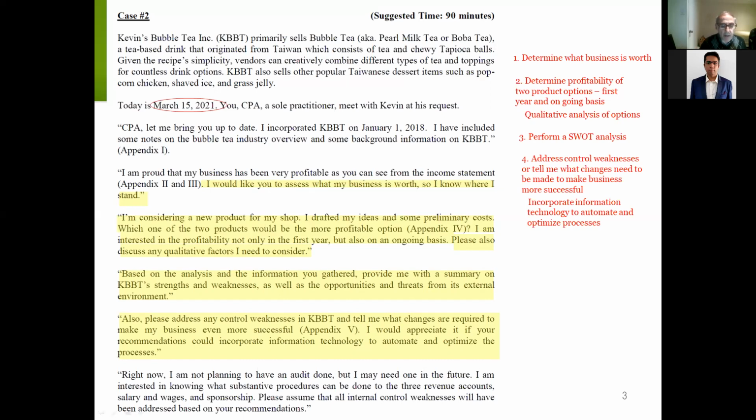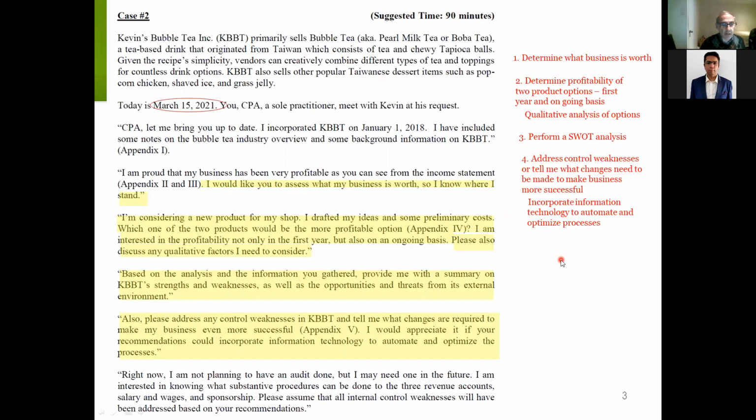It was also very important to pay attention to the second sentence in the paragraph, where you were told specifically to incorporate IT and think of ways of automating and optimizing processes. So at the end of the day, it was important to keep IT in mind, to ask yourself, are there opportunities where we can be making better use of automation? And we'll see how the stronger student does that when I show you the sample responses later on.